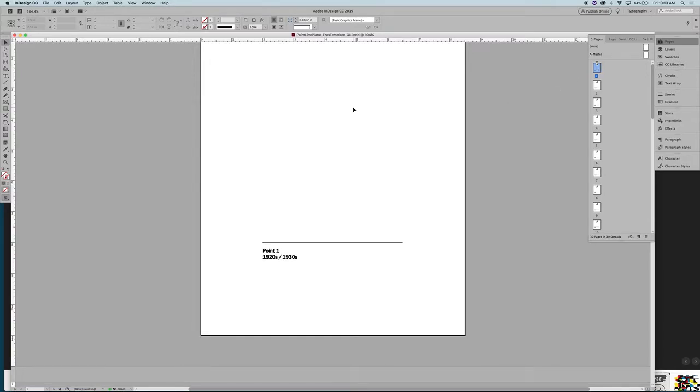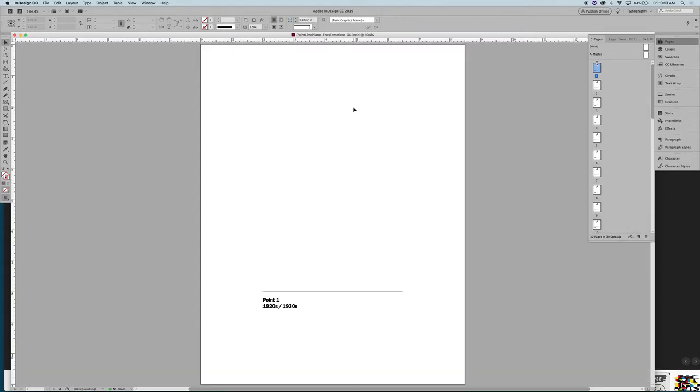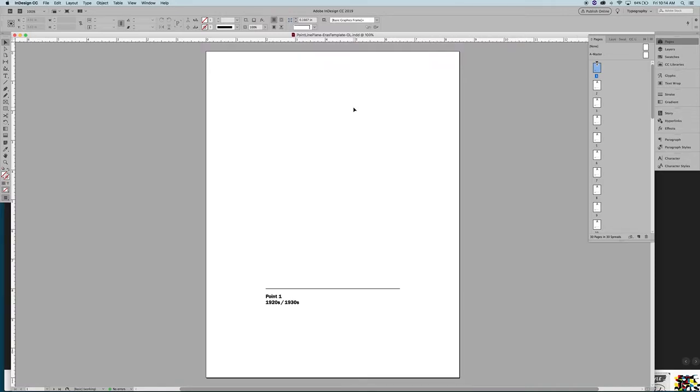Okay, and then a handy thing here on a Mac, it's Command, I assume it's Control-0 on Windows. If you press Command or Control-0, it just pops the document right in on your screen, so it fits it to the screen. Okay. If you go to Command 1 or Control-1, it's going to show you the actual size. So that works too in this case.